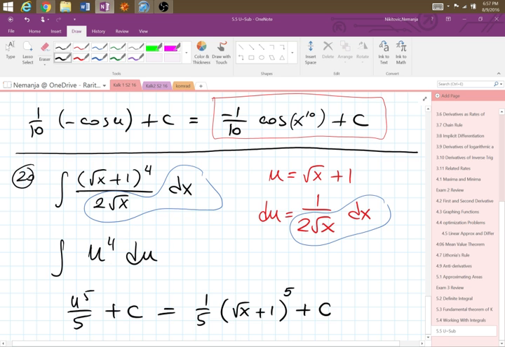Yes? At first, I did the substitution using just root of x, and then I tried to put a second layer of substitution. You can do that, right? And then just substitute each layer back in. Yes. It's much more work, but yes.